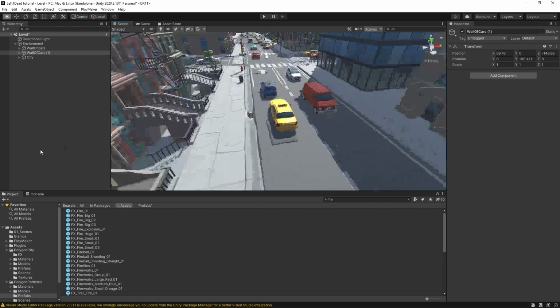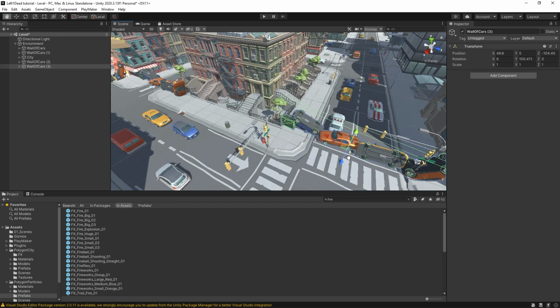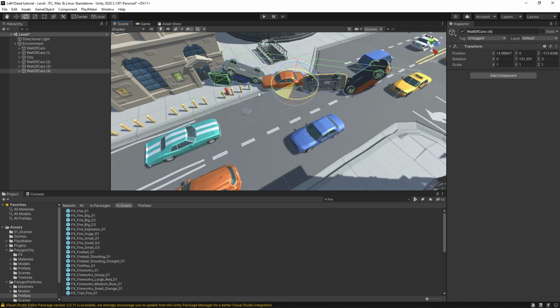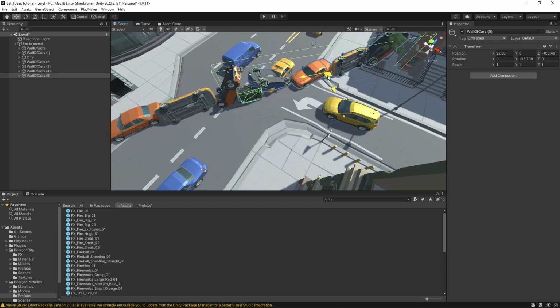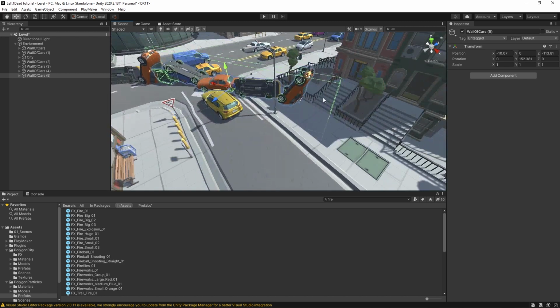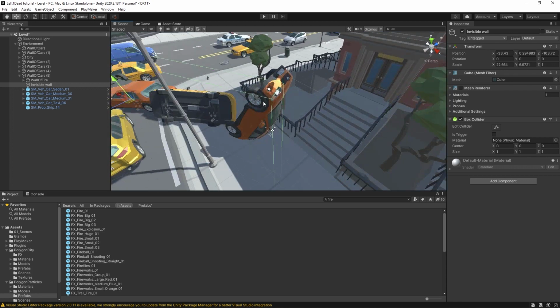Okay, so I'm gonna put some more walls of cars around here. Put this one right here. Put it right here. Just extend it a little bit. Okay, now you'll see that this bounding box actually goes a little further than that, and that would be kind of lame if the character couldn't run up these stairs. So I'm just gonna get this invisible wall, and I'm gonna scooch it back a little bit to line up with this car a little bit better, like that.